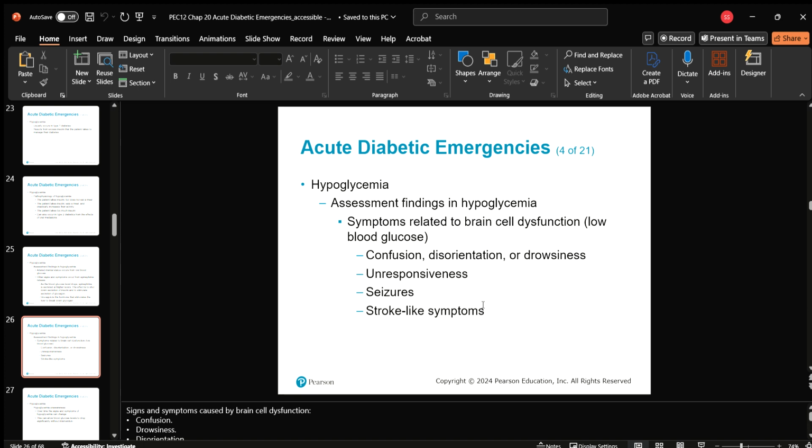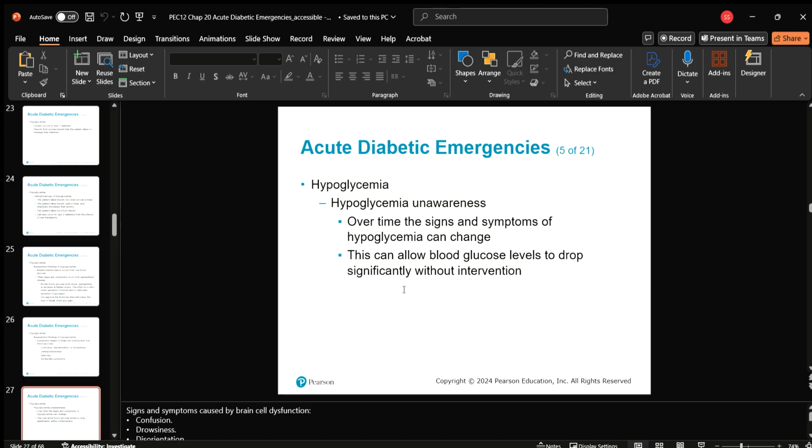All right, so some signs and symptoms: confusion, disorientation, drowsiness. These patients are slowing down. Hypo, we're going low, we're getting low. Stroke-like symptoms. What did I say earlier? A stroke isn't a stroke until we rule out what? Low blood sugar. But we're EMTs, we don't call it low blood sugar. Hypoglycemia, okay? We might also have seizures. We can have seizure involvement in hypoglycemic patients.